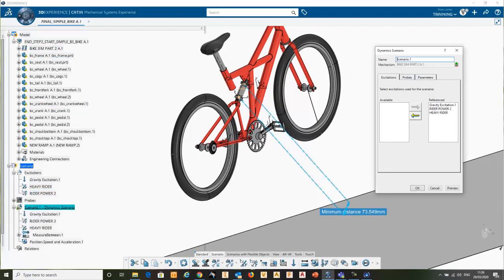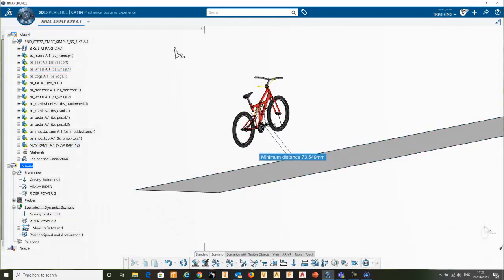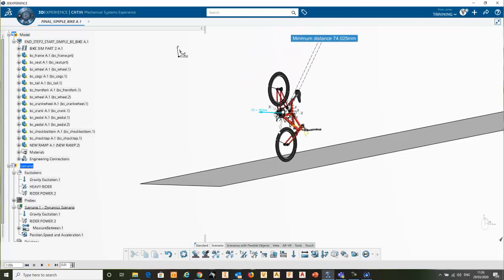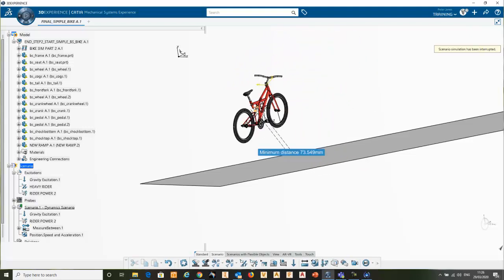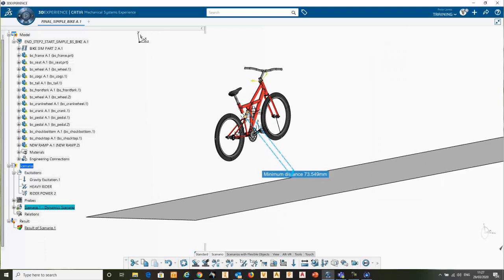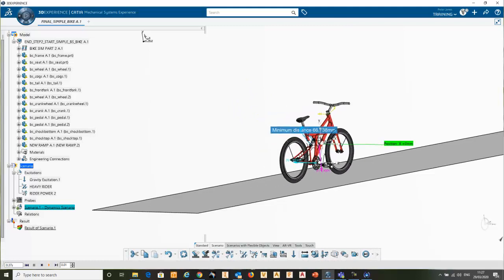And those two extras in terms of the excitations are actually the rider and the power that are placed in there, and that's been simulated. So if I take the heavy rider out, let's see what that actually does to the simulation. It'll probably make the bike go actually unstable, but let's have a look, see what it does. And you can see that without a rider on, the torque is actually whizzing the bike off the track. So we need to put the rider back in to make sure that it loads the spring properly, and hopefully that will simulate. Okay, back to where we were. Yeah, so that makes a difference.